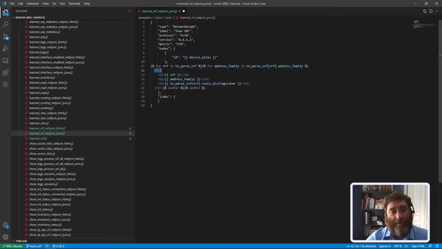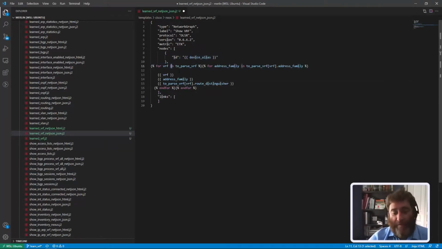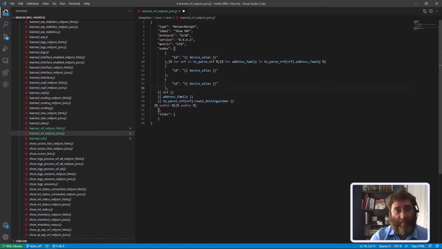We don't need any of the HTML tags anymore. So just flush those out. And then, right, for the sake of making it pretty, tuck that for loop in against the ID. And then just copy ID and start replacing it with, right, so we need 3 of them. And we're going to talk about the last one as a little special. And then we have our end for loops.